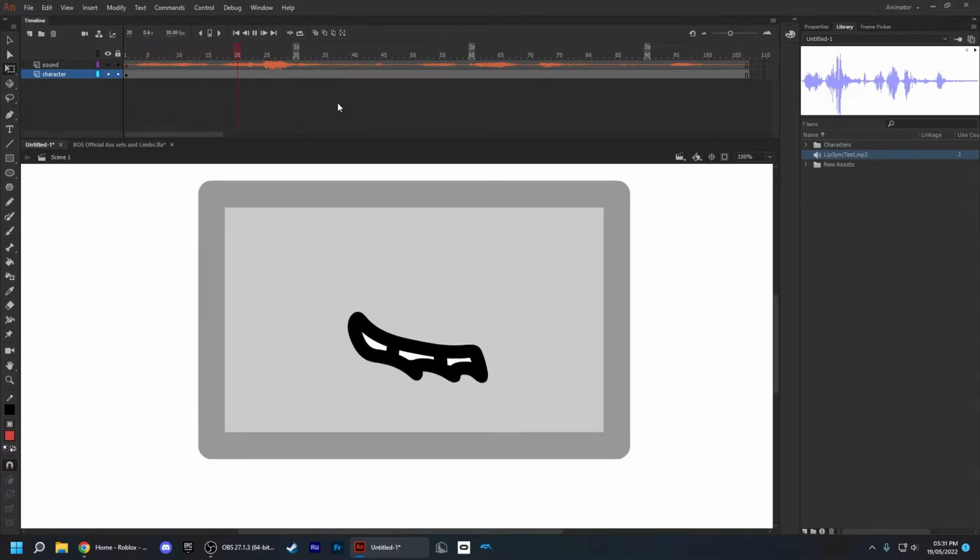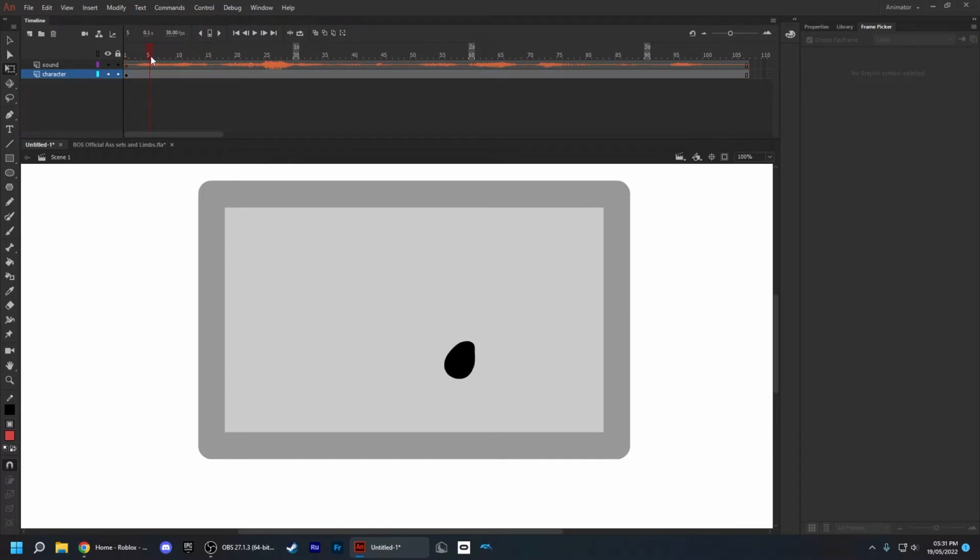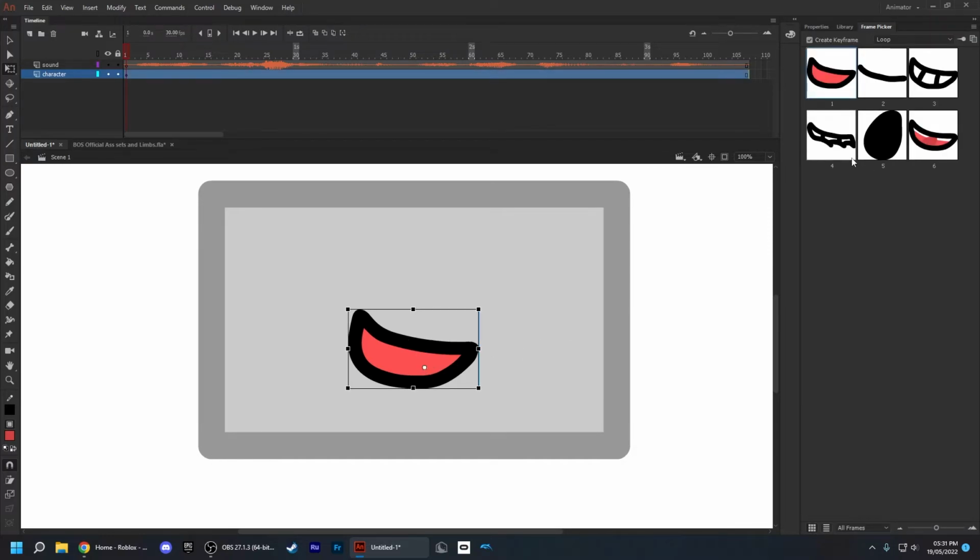Now hopefully, there you go. Now it works. I have this weird glitch where if I scrub along it won't do it. Now, if you have good eyes, you may notice, what are the mouths doing here? It's just doing whatever. You don't want this. You don't want this. But there's a really easy fix.